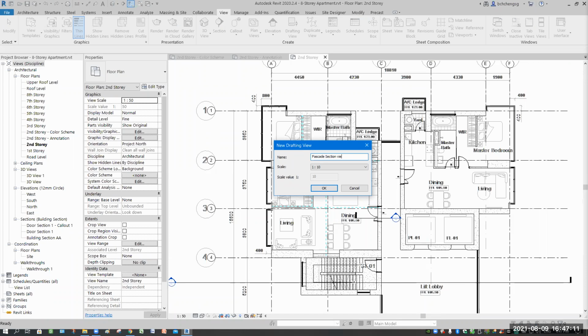Let's say view or section. Since we have one, maybe I call this two. Because building sections normally you have AA, BB, then the rest might be called CC, DD, whatever, or Section A, Section B, Section C, whatever. Up to you. So I call this maybe Facade Section A. Scale you can change, but just click OK.